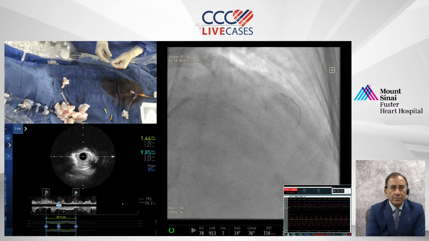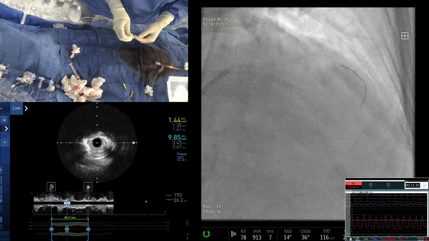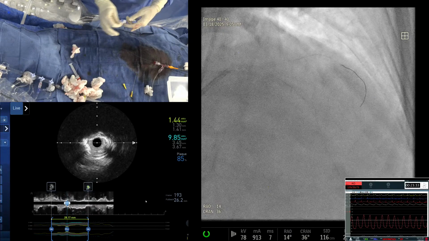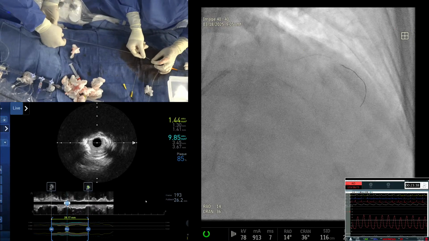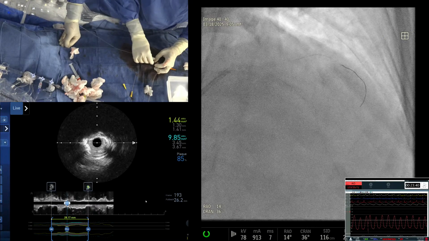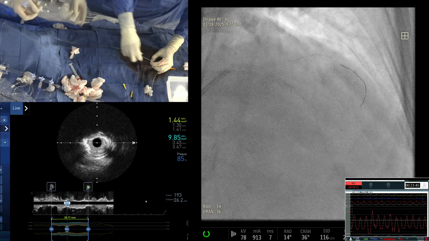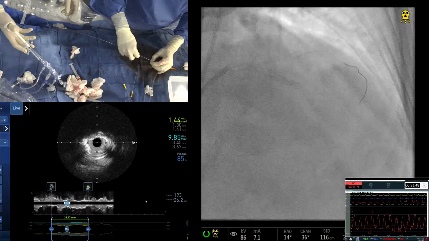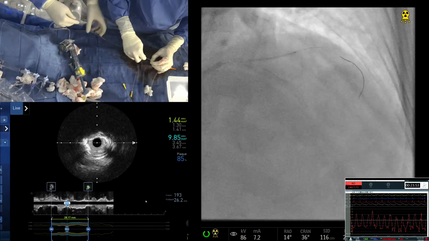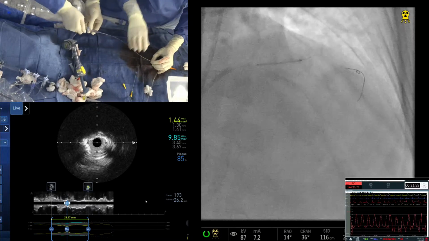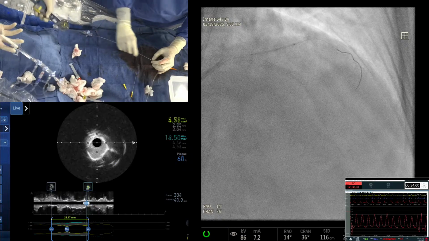What is this? This is the stent. 3.0-28. Okay, so 3.0-28 going to the diag. I did not want to do bifurcation stenting, but I think the case has been evolving as we go, and the need to keep calibrating. So we are going to the diag first with the 3.0-28, and then get me the 3.5-23 up to the ostium. Yeah, but we cut it also. We did IVUS, that is the disease.